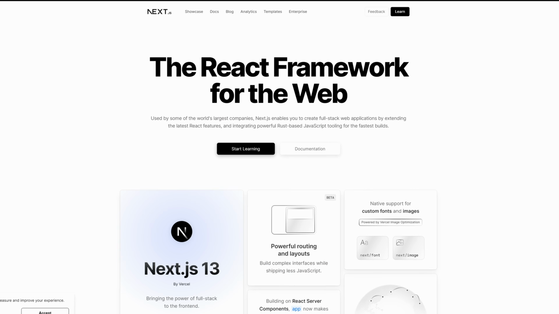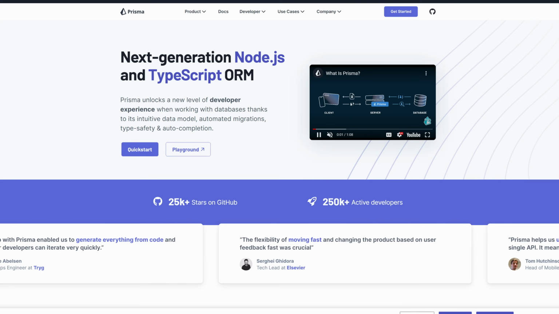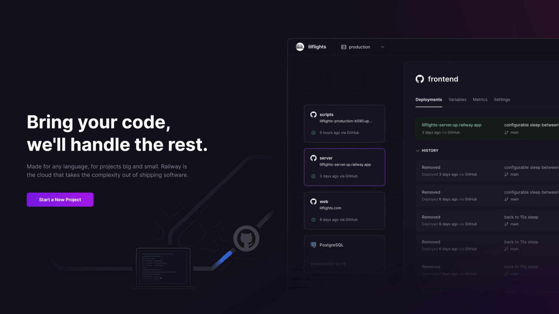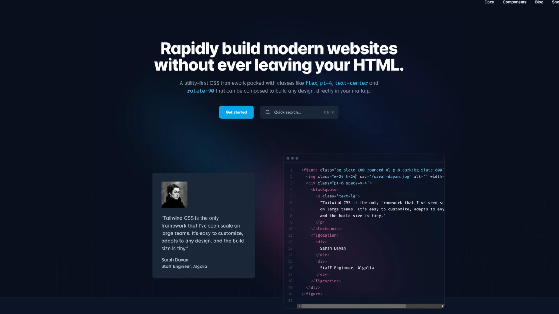So I'm gonna break it down in chapters from getting Next installed to Prisma to Postgres to TypeScript and whatever else we're gonna use in this whole system. All right, so enjoy yourself.